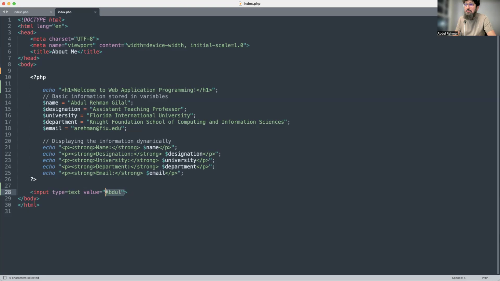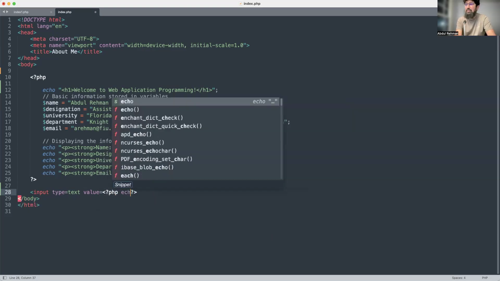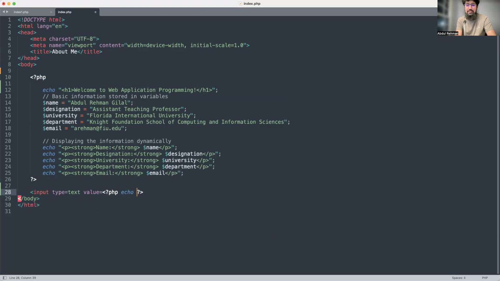So you should remember, in order to print, we use echo. And now I can use the same thing. I'm going to put PHP here, and I'm going to say echo, and I'm going to say $name, and then that's it. And I have to put the semicolon. You should remember that if you don't put the semicolon, you're going to have a problem. So there you go. That's all, and this way you will basically embed inline PHP code.